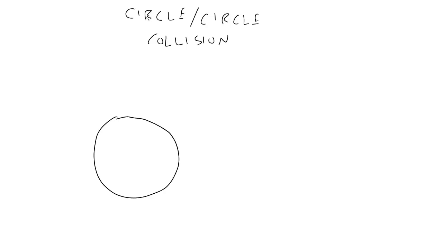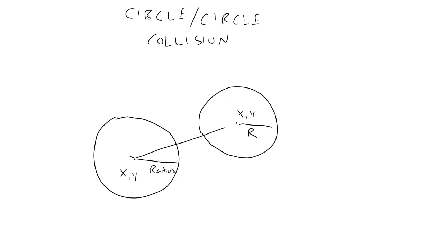In mini number 5, we cover the Pythagorean theorem and distance. This is vital for this type of collision detection. We'll define a circle as an object having an x, y point and a radius. Now, say we have two circles on the screen, and we want to know if they're touching. First, we calculate the distance between them, using the function we created in mini number 5. Now, the radius of this circle is this line segment here, and the radius of this circle is this line segment here. If you add these two together, you can obviously see that they add up to less than the distance between the two circles, and these circles here are obviously not colliding.